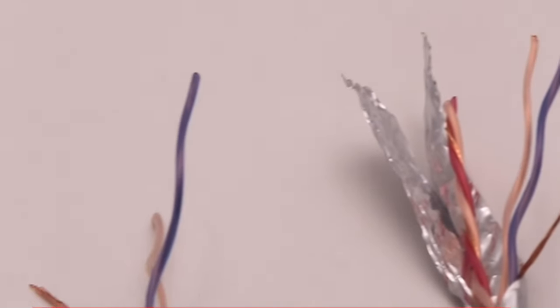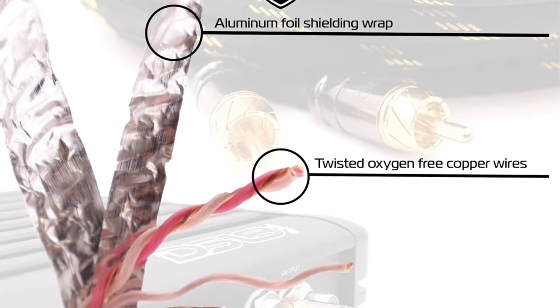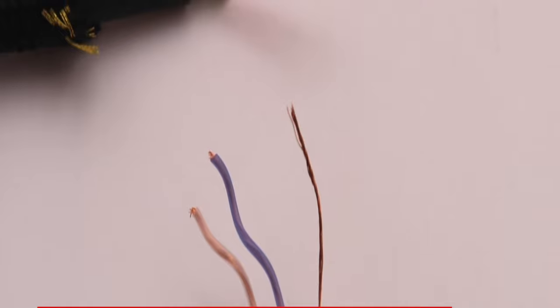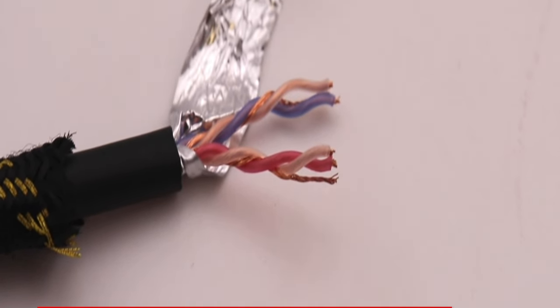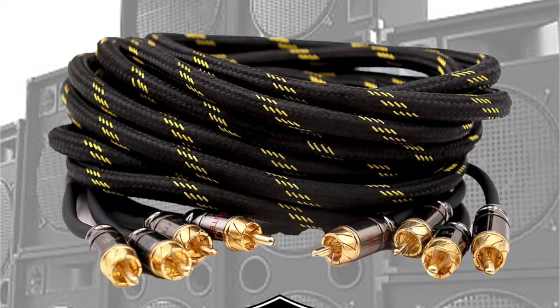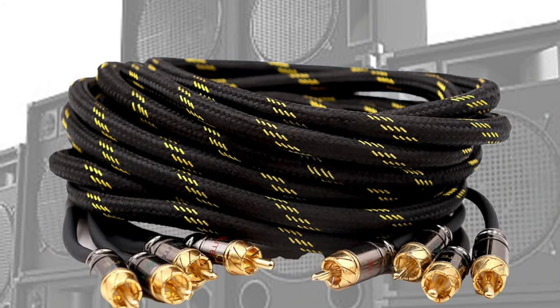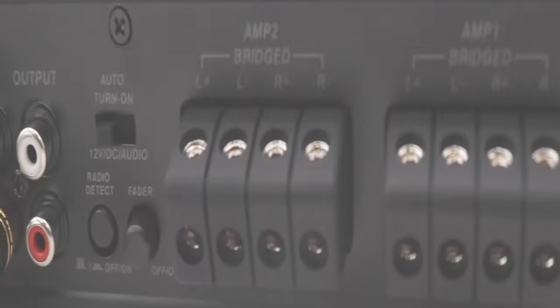Apart from the top-notch build quality, the cable is flexible to route through tight spaces, durable to withstand regular wear, and the connectors fit snugly. Overall, this cable is a reliable and affordable solution for those seeking a high-quality audio cable for their car audio setup. It features triple shielding, high-quality connectors, and a unique stranded design, making it durable and long-lasting while offering great sound quality.